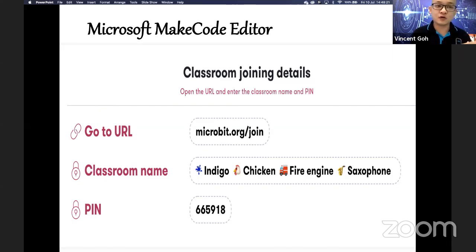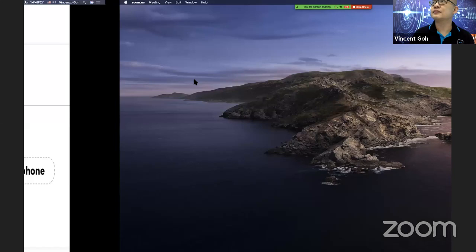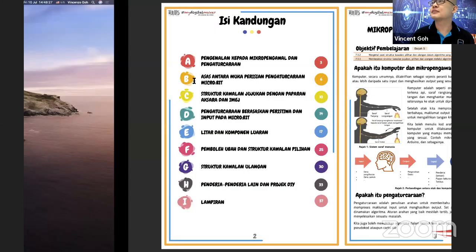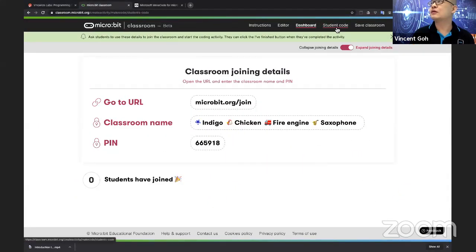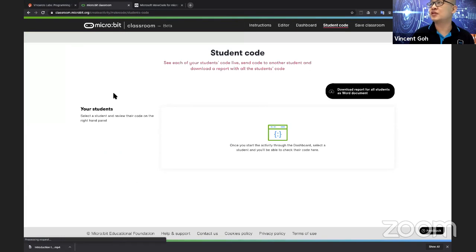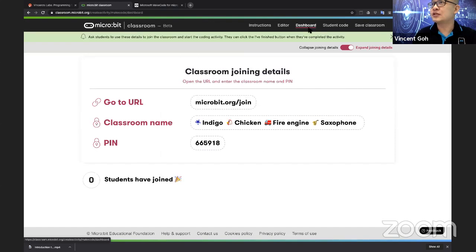Wherever your students are programming inside the classroom, you'll be able to see. Whenever a student joins, you'll be able to see their code. So you will know how many students have joined using microbit.org join.